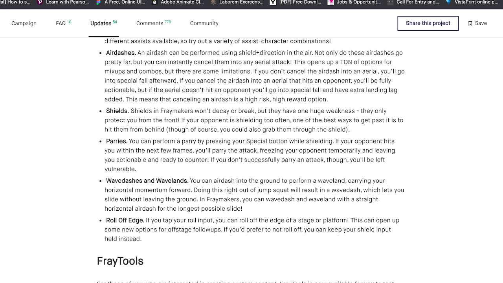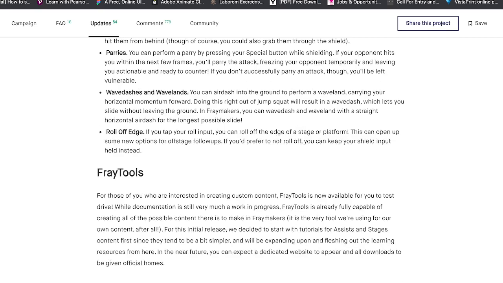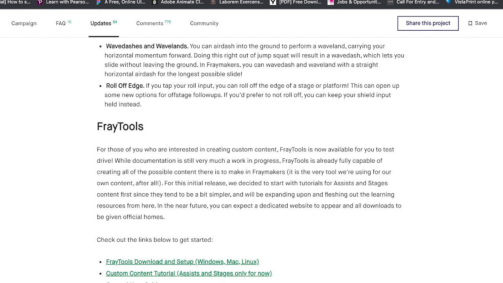Then roll off edge. If you tap your roll input, you can roll off the edge of a stage or platform. We didn't know about that. This can open up some new options for off-stage follow-ups. So that could potentially be a really easy way to either just grab the ledge or a really easy way to just do a spike on somebody who's just looking to go really low and come right up onto the ledge. So that's pretty fun.